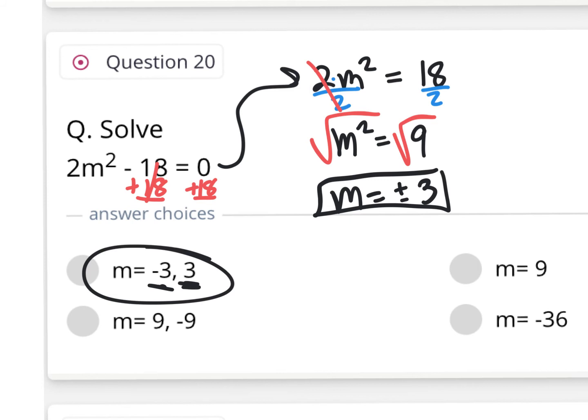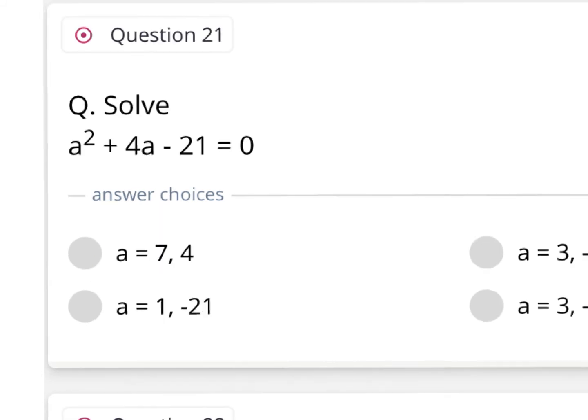This is true whenever you apply a square root in an equation. However, when we do the Pythagorean theorem, when we're trying to find missing sides of triangles, remember that there's no such thing as negative distance. So that's why we would not include the negative as your answer, just the positive, if you're talking about Pythagorean theorem, trying to find missing sides of triangles. Anyway, let's move on to question 21. Question 21, we have a standard form quadratic trinomial that's set equal to 0.